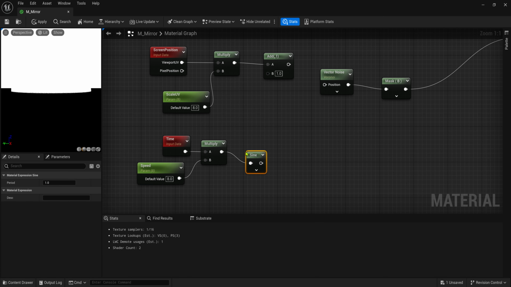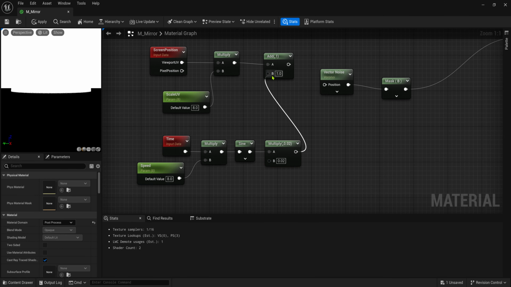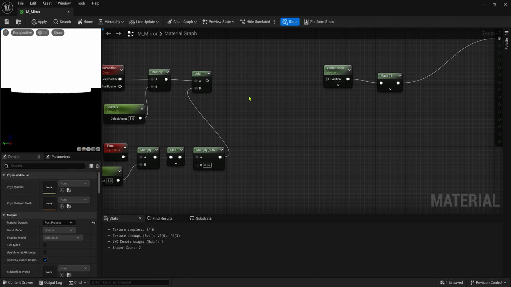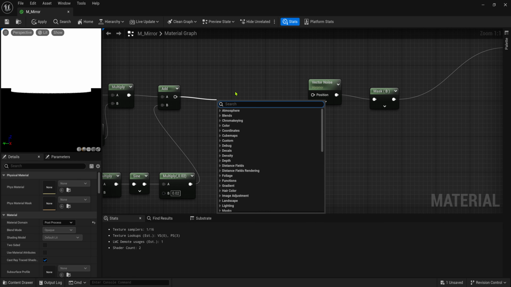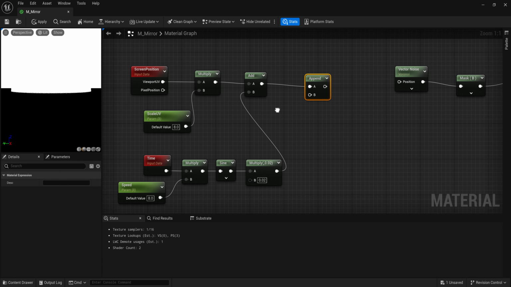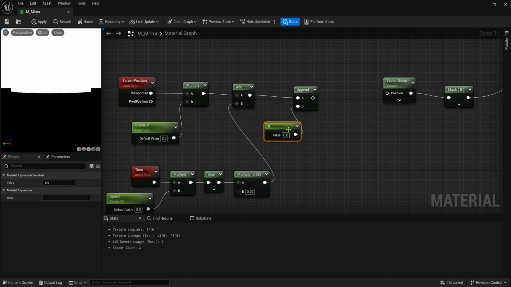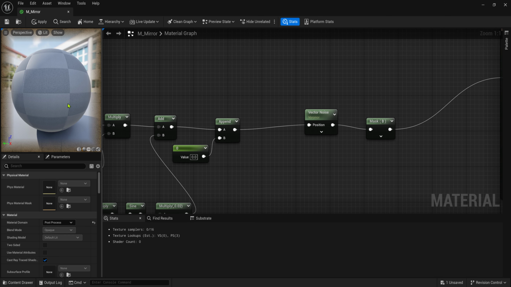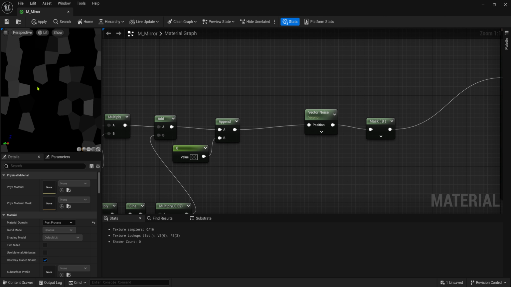The shake intensity can be very small, for example, 0.02. Since the processed UV is 2-channel while position is 3-channel, use an append vector to add a Z channel, set to 0, and feed it into the vector noise. This gives us an irregular cellular mass pattern, which is the core of our effect.